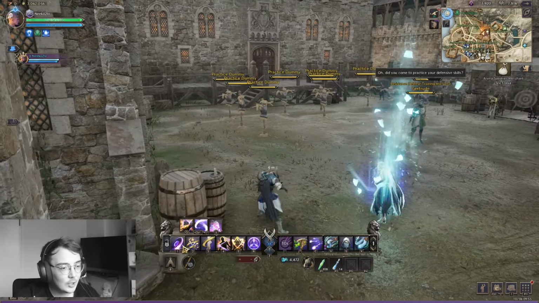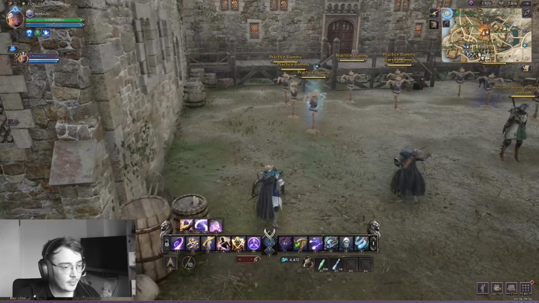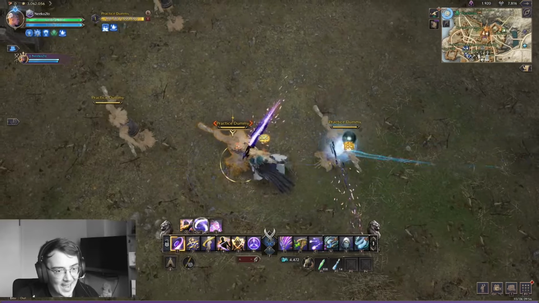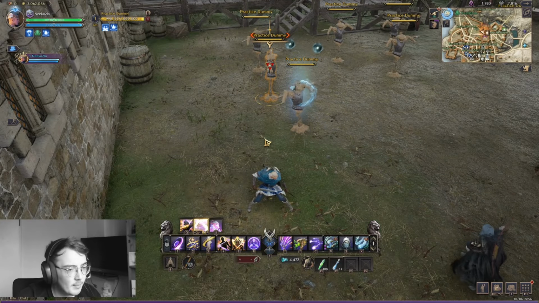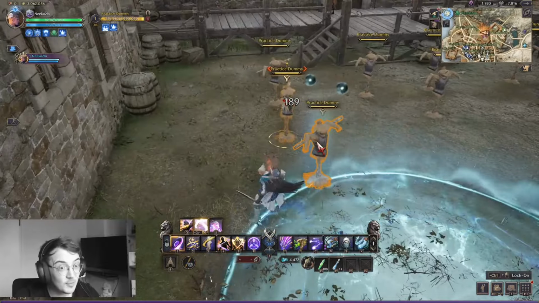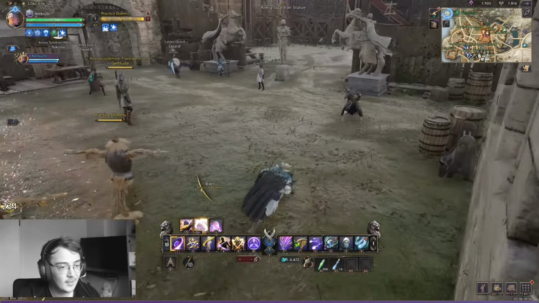So it's kind of hard to make a tab target game feel smooth if every single one of your abilities needs a target, especially this one, which is essentially just an AoE cleave around you, right? Why do I need a target for that? That could literally just be a free form ability, right? Why do I need a target? Then that also locks me to the target and moves me towards the target for some reason. It just feels clunky, you know?